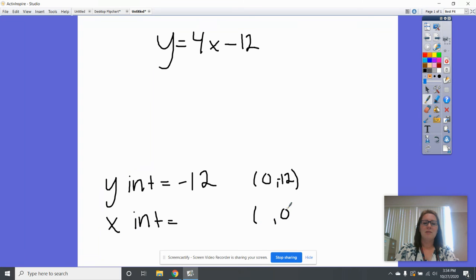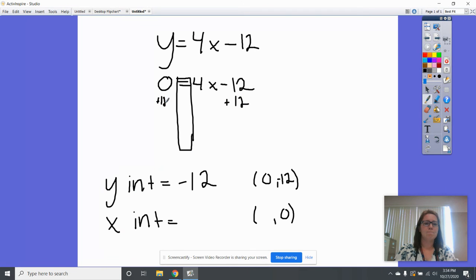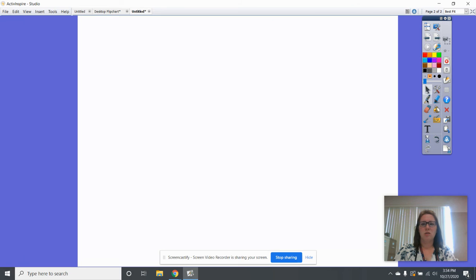We know that we're going to have a 0 right here. The y value is going to be 0. So I'm actually going to plug that into my equation. Y is 0 equals 4x minus 12. Now it is just a 2-step equation. I'm going to draw my wall. I'm going to add 12 to both sides. So now I have 12 equals 4x. And then divide by 4 on both sides, and x equals 3. So our x-intercept is 3. Here, I'll write that in there too. Okay, let's try one more, just so you can get the gist of it.